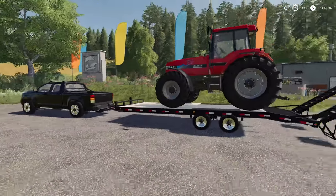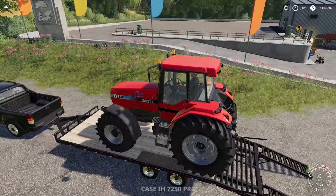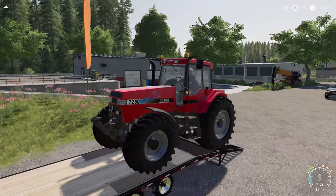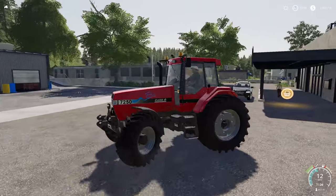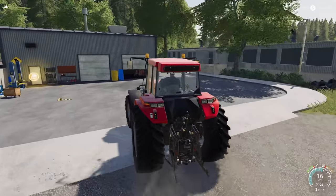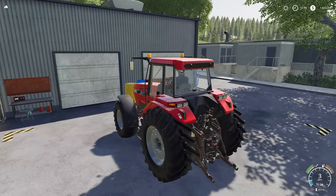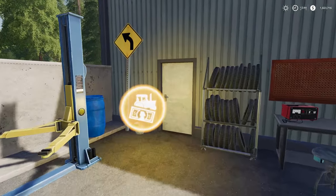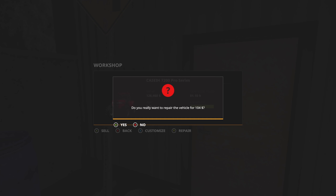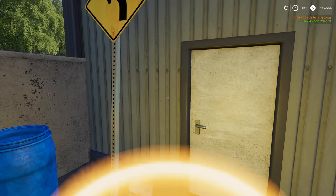So let's lower that down, and let's see what we can get here. Let's jump in. Bring this down. Now, of course, you see 7250 Pro on the side right there. We've got wides with weights, and we have a three-point hitch on the front. What we're going to do is trade that in. We're actually going to get something a little bit less powerful. And we're going to trade up the wheels because, well, because we can. That's exactly why. And eventually we're going to get a bigger John Deere. We're going to run four tractors on the farm. I just don't think it's fair. So let's repair that and let's sell it.